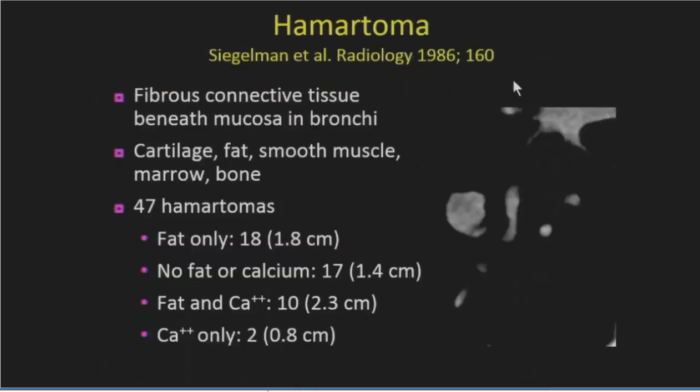The hamartomas, as we can see in this example, tend to have a lobulated border, well circumscribed, smoothly marginated. These lesions derive from connective tissue in the airways and have fat and calcification related to cartilaginous tissues. And not surprisingly, they demonstrate fat and calcium, particularly when they're large. And the key aspect is fat is perhaps the most common helpful imaging finding, as shown by Siegelman in this paper in Radiology. And calcium is something that is helpful, but oftentimes is not present as often as fat.